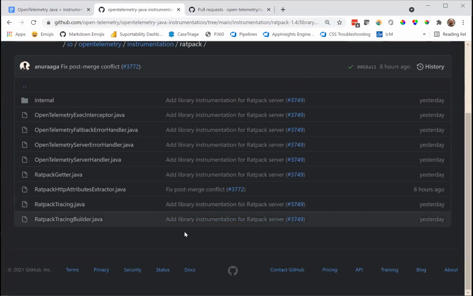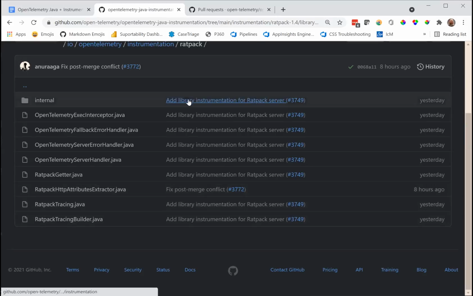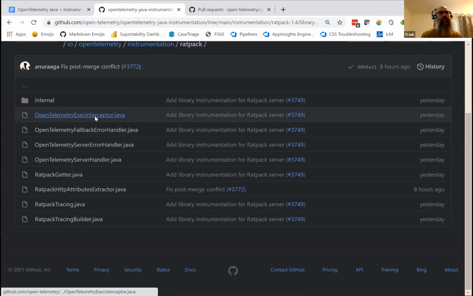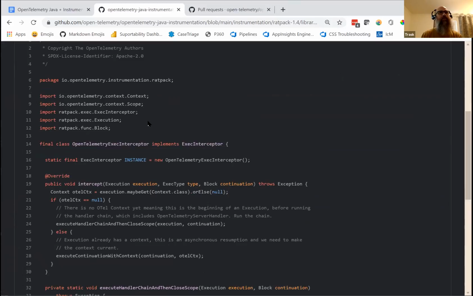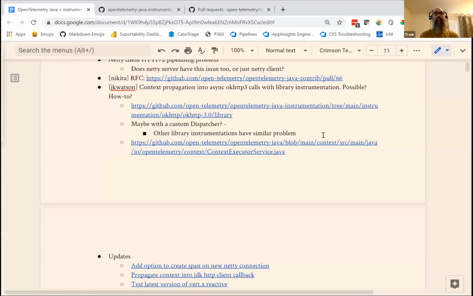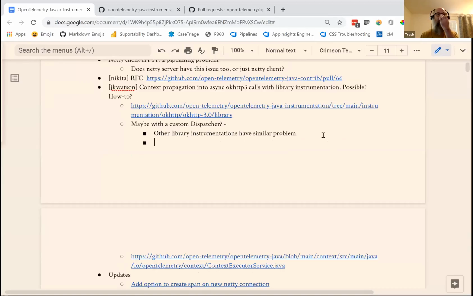I believe the Ratpack instrumentation is only for the HTTP server, not the client. I think he hooked into the Ratpack threading mechanism to propagate context. Yeah, it sounds like a common problem for library instrumentation.